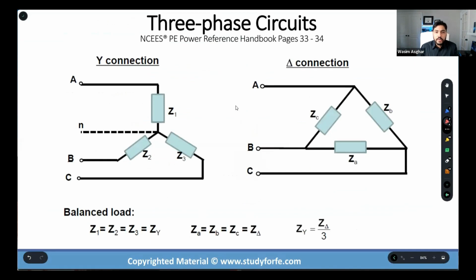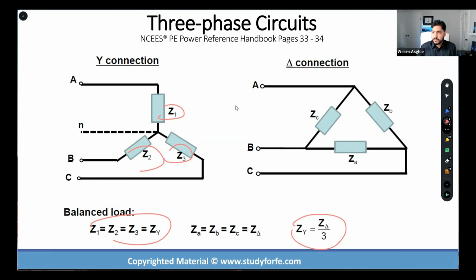Make sense? All right. And then when we have loads, again, the loads can be connected in Y, or connected in delta. When we have a balanced load, it basically means that on each phase, the loads Z1, Z2, and Z3 are all equal, okay? And then for delta, for whatever reason, they have not given this equation in the handbook. This is an equation that shows up in the FE electrical handbook, and I tell my PE power students to just memorize this equation, right? That helps you convert a delta system into a Y system, delta impedance into a Y impedance, and vice versa, okay?